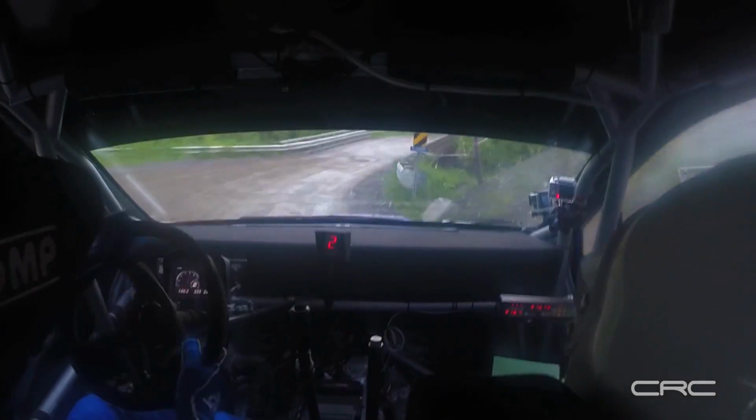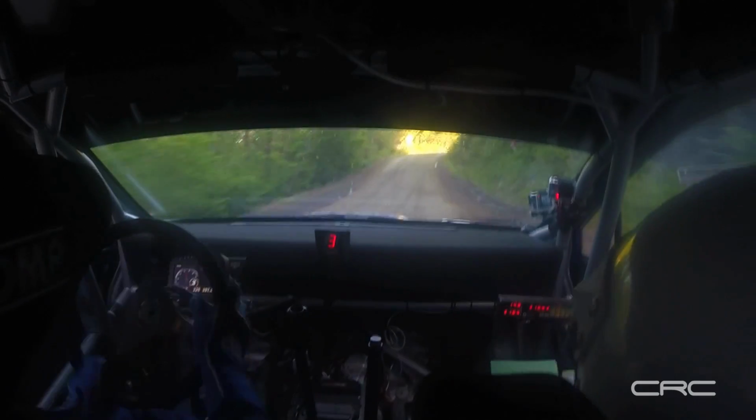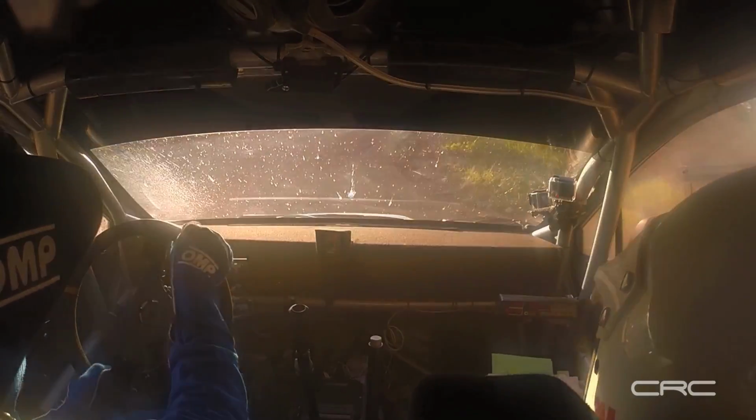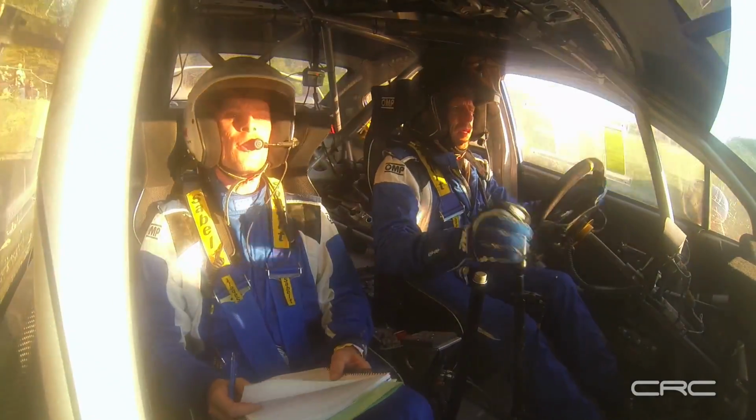Into left 3 late, slippy maybe, and turn hairpin right at sign, and keep left over flat crest into slippy, right 4 plus short, and flat crest.